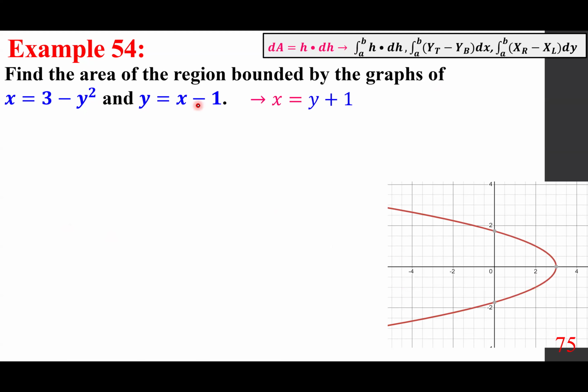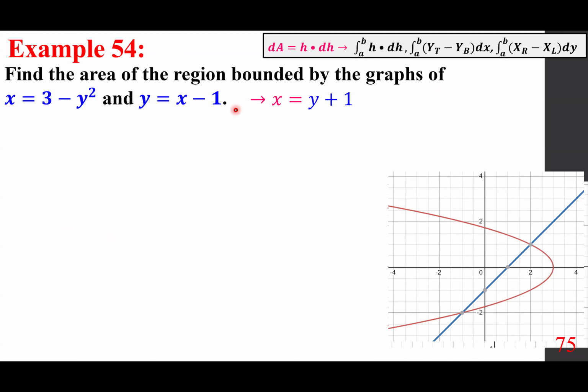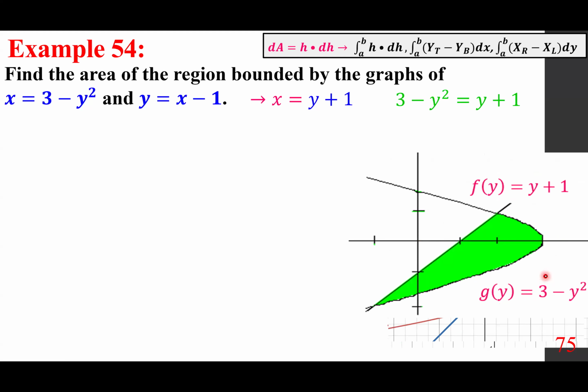And y equals x minus 1, we graph it, but because this is a function of x, we're going to make this one a function of x also. X equals, I hope you see that you move the -1, y plus 1. And why do we do that? I hope you see the curve. So we want this shaded region. And I hope you see the curve is completely on the right side of the line. Whereas the line is at top of it from here to here, and then over here, if you draw a typical rectangle, the top and the bottom are both coming from the curve.